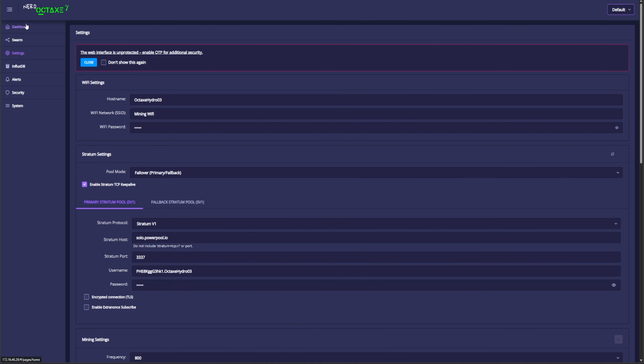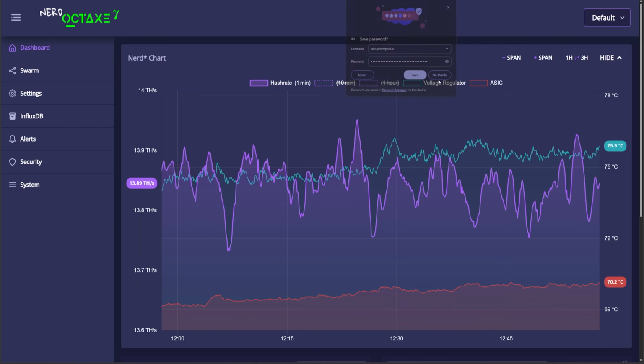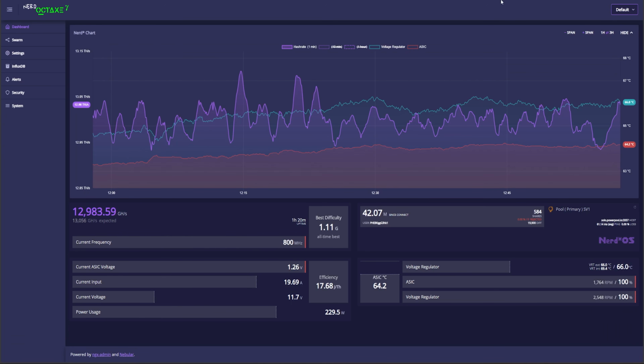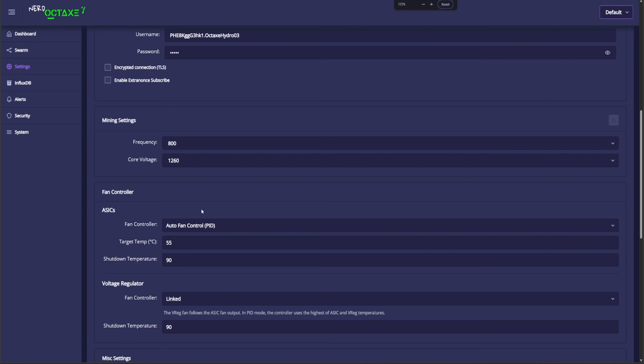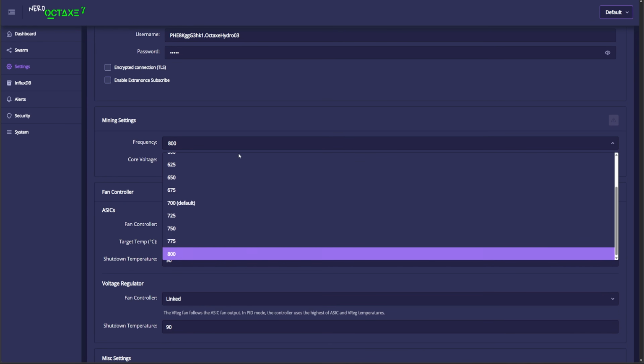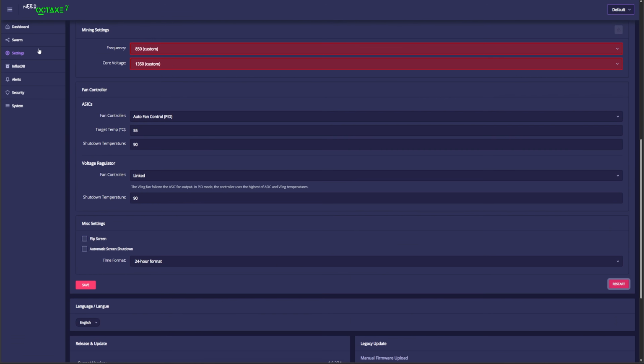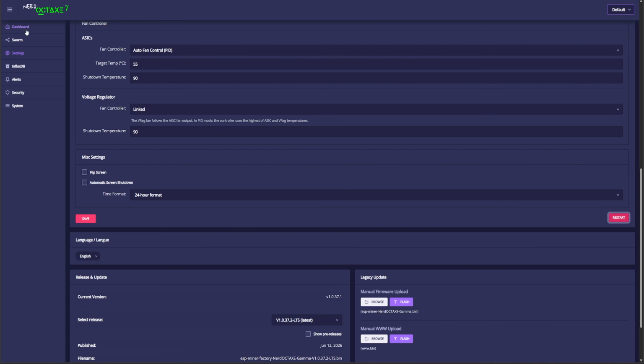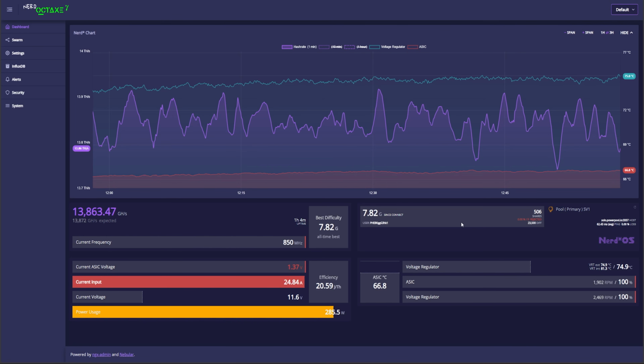So these are my Octaxes here, and my Octax Hydros, at 13.8 terahash. What's this one getting? 12.9. Oh, this one I had to undervolt a little bit because I was getting some errors, so I had to clock this guy down. And yeah, here are my other two Octaxes, 13.8 terahash and 13.8 terahash. Very nice.